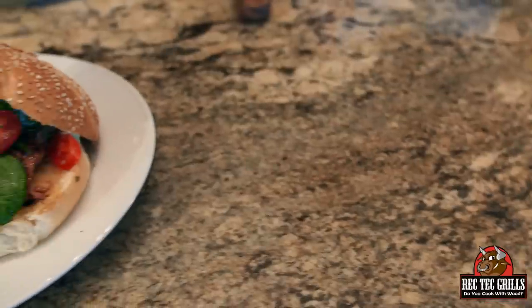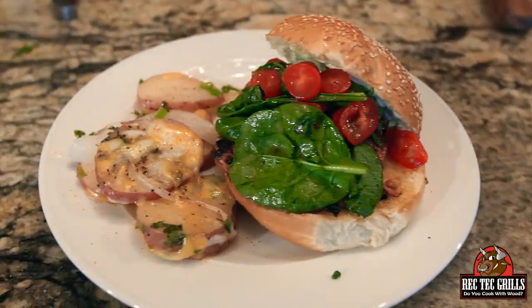All right guys, we had a little miss — that's why half my sandwich and almost all of Stevie's sandwiches were gone before we could film it. That's how good it is. This thing is crazy, crazy good. The arugula salad on top was just arugula, cherry tomatoes, and a little ginger dressing. This thing is off the hook — I'm telling you, it's amazing. The Asian flavor comes through, just a hint of that peanut butter but it's not overpowering. It really complements the pork, and you get a little bit of heat. I almost think you could go a little more on the peanut sauce if you wanted. This is one of the best things I've ever cooked — it's in my new top five.